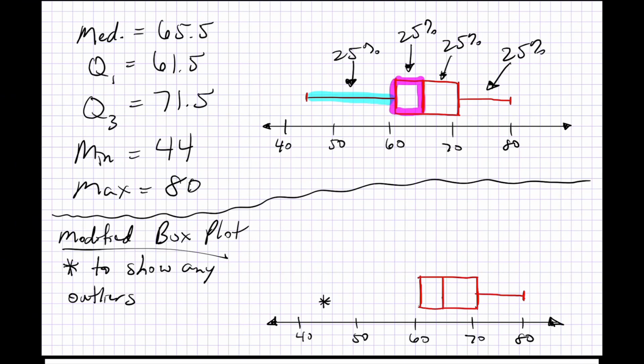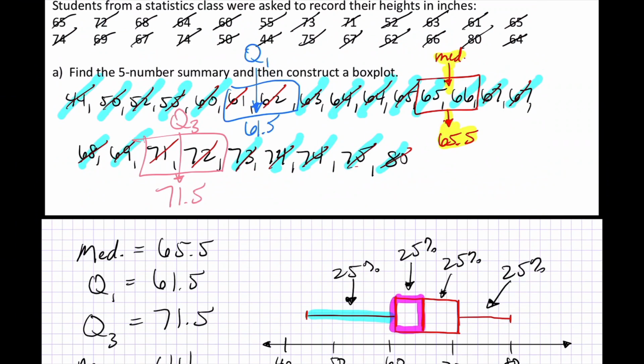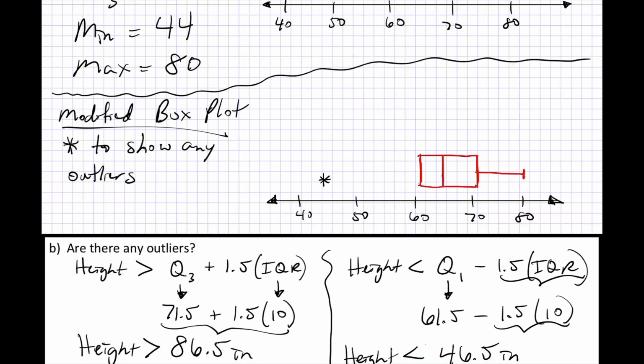Okay. But we don't extend. The star doesn't touch the graph. So I can't extend. You know how I extended all the way over here? I extended this guy all the way to 44. I don't do that for the star. I go to the next highest point. So what was the next highest after 44? 50? Was 50 the next? Yep, 50 was. So I would go to 50 instead. So I would go here.